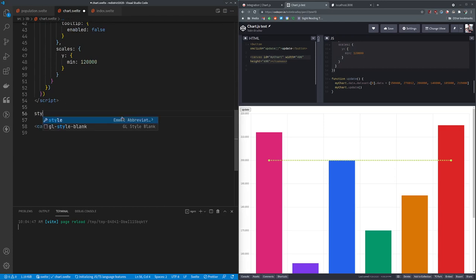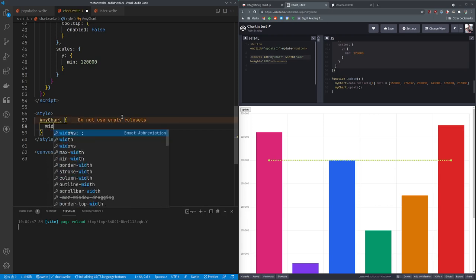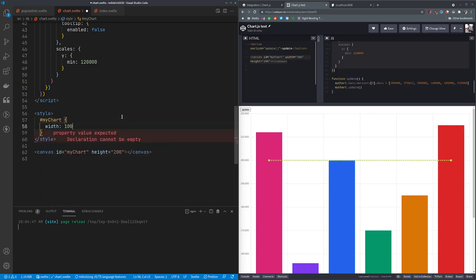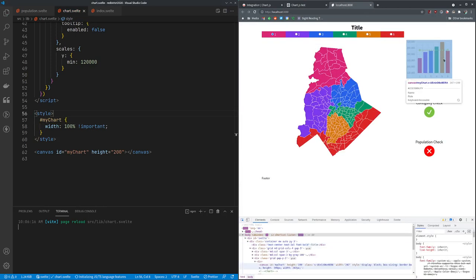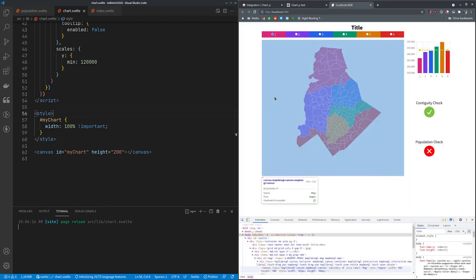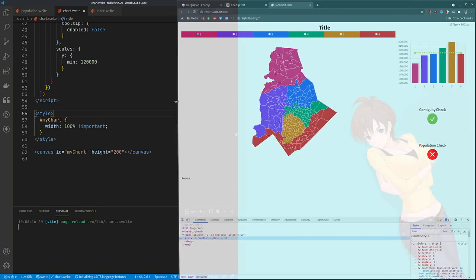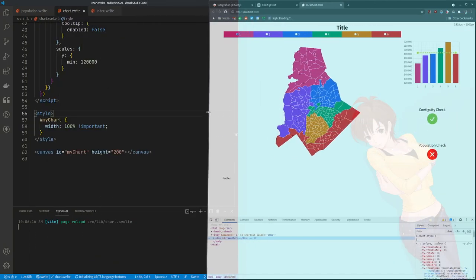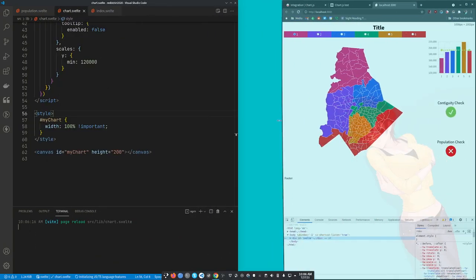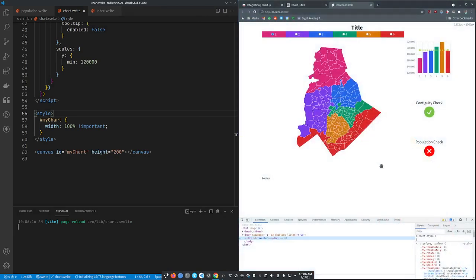We're going to make a style for that ID, and we're going to give the classic, I don't know what I'm doing with my life. Important to make sure the width stays the size of the container. And that should probably do it. Yeah, now it's the size of what that is. If we see how it's responsive, it gets bigger, gets smaller, goes down to the bottom. Yeah, that's what we want. Now we have our sizing.